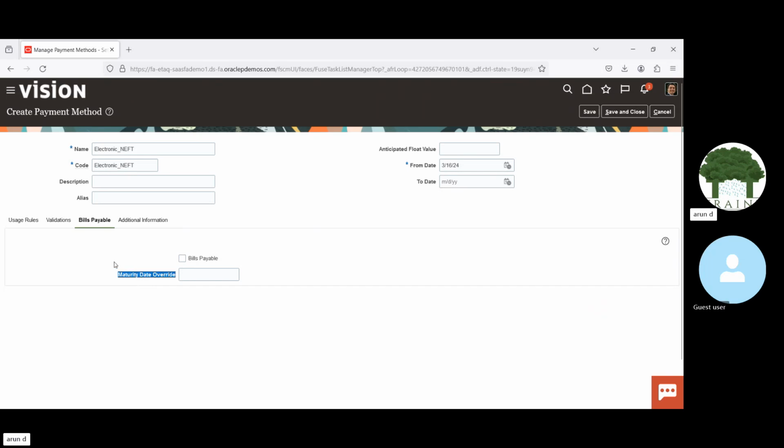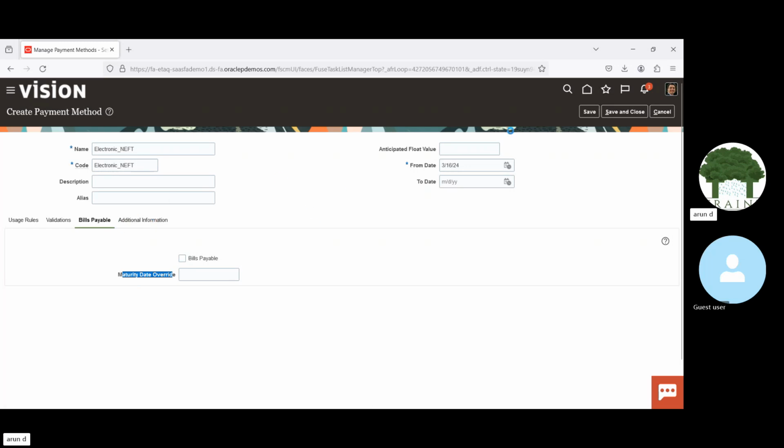Maturity date is, in the case of a post-dated check, the payment issue date is 16th of March, but the date when this instrument will mature, or when I can go to the bank and get the amount, is 20th of March. If I want to extend it by 1 or 2 days, I can set up the override. This is optional. If I want to use only the bills payable functionality, I can simply enable this option, and this will act as the bills payable payment method.